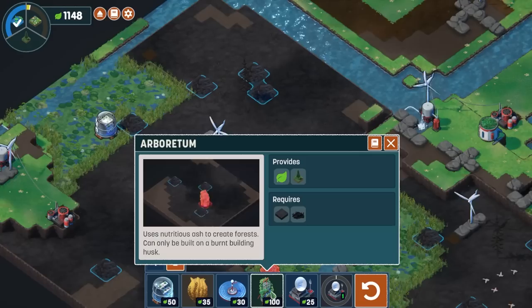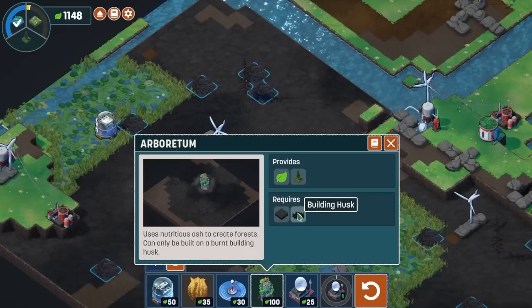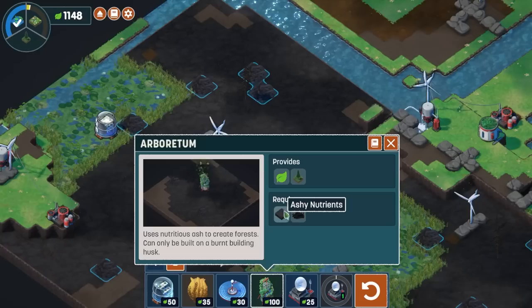Could it be used to create a forest? Do we have any scientists here? Yeah, it is kind of cool. Oh, really? That's kind of neat. Nutritious ash to create forest can only be built on a burnt building husk. So, you know, all of those ruins had a reason. Here we go. Oh, resources. All right, now we know what these things are called. Forest, ashy nutrients, building husk.